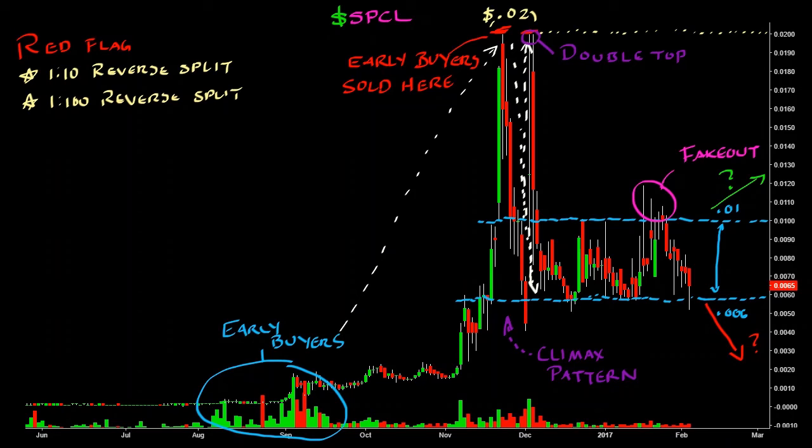When I look at this chart, it so baffles me that people thought this stock was a great idea to invest in. I've been trading penny stocks for over 7 years now, and from my experience, when a stock has a sudden climax or a significant spike — like back in November and early December of 2016 — investors are compelled into believing that the stock price will perpetuate the same climactic patterns that occurred in the past. Rarely do climax patterns reemerge shortly after they've risen. It could take months, even years, before you see another one, if ever.